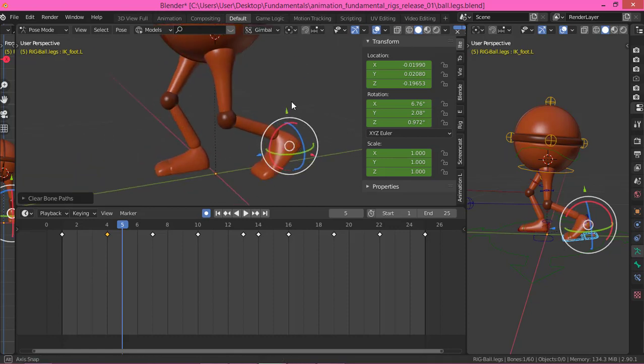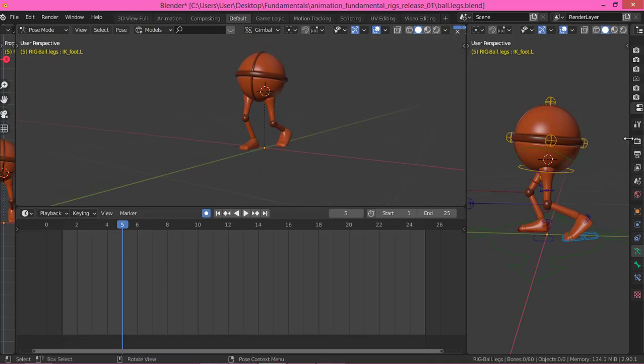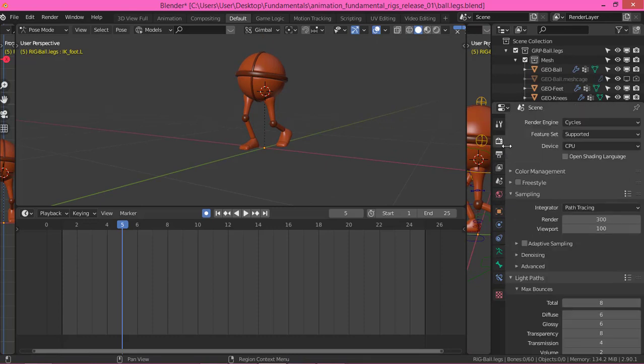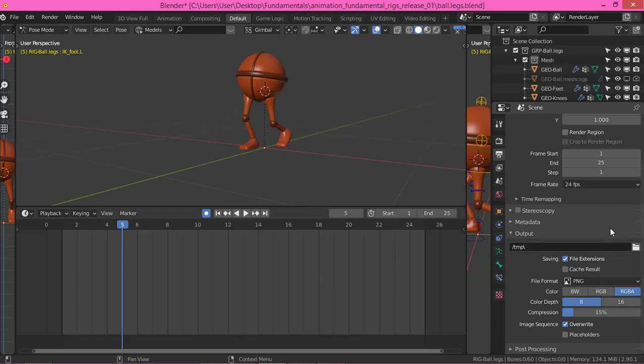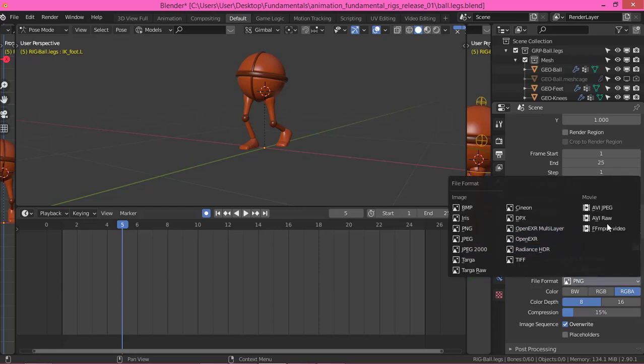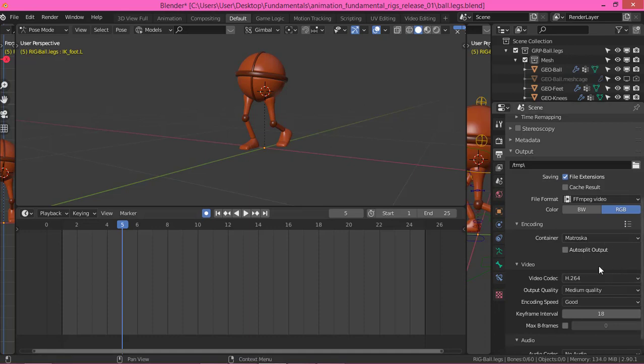So for you to playblast your animation, let's go to our settings, that's render settings. That's our output. Our resolution, just choose any resolution. Make sure your frame rate is at 24 frames per second because it may play faster. Then choose the location. I would like to make this a video, not a picture. Then you encode in Metroscar, anyone you want.